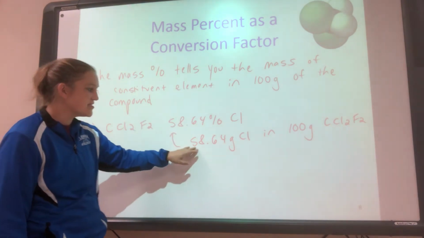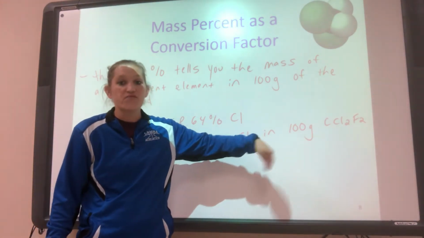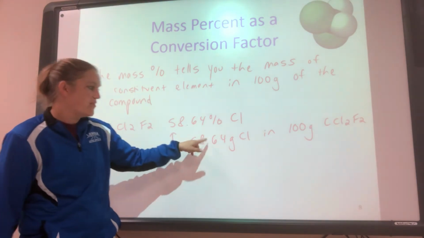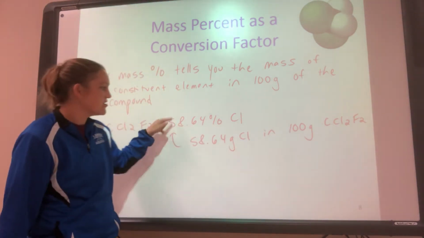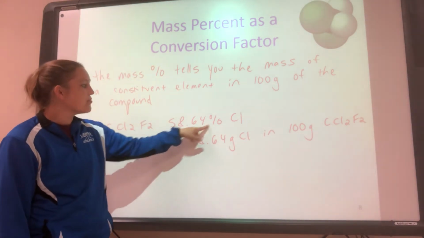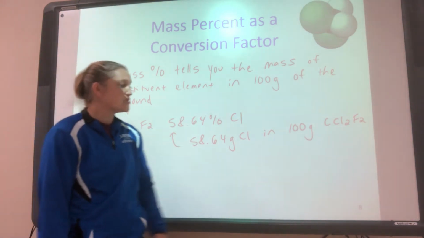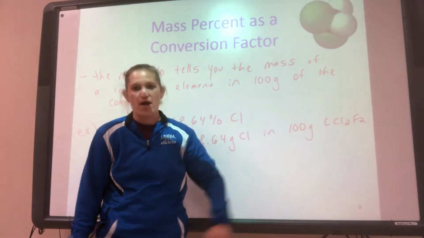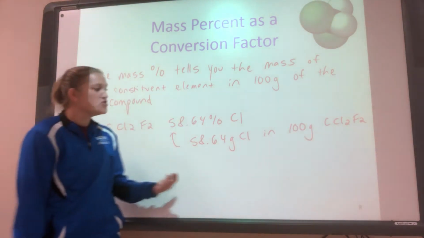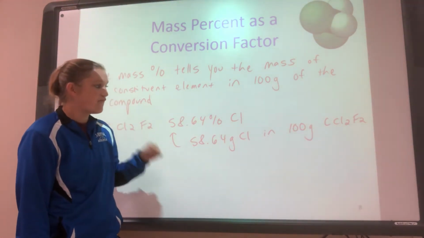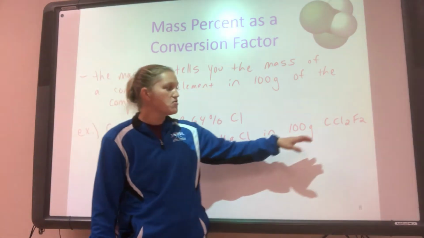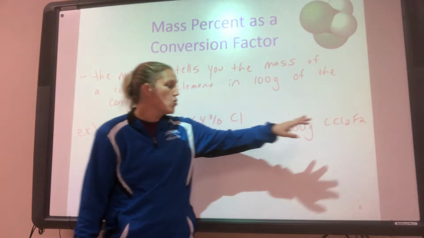So if I say it's this many grams and 100 grams, if you do the math, you actually can go this divided by this times 100 gives you this percentage. So whatever the percentage is, whatever that number is, we're going to say it's that many grams, and it's always going to be 100 grams of the compound. Now, the reason we want to do this is because we want to be able to convert from the part to the whole, or to go from the whole to the part.